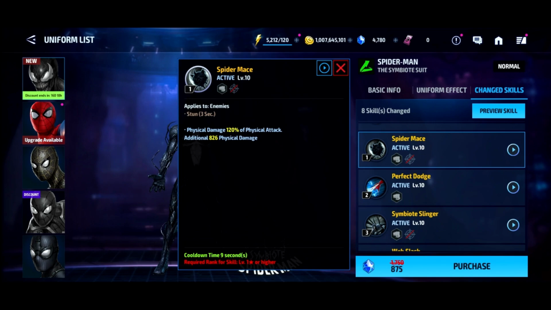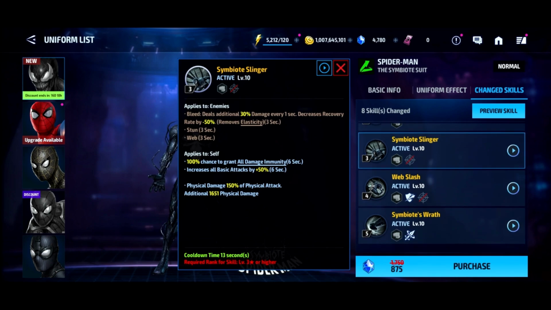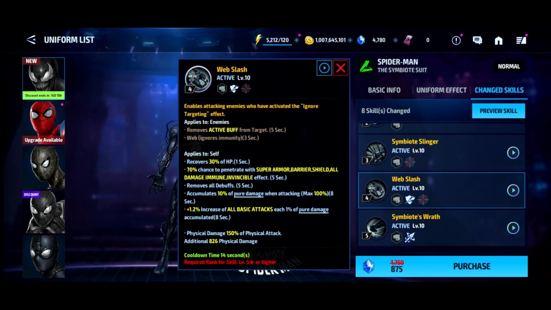The first skill, nothing crazy. Second skill, nothing crazy. Third skill, we've got damage immunity for 6 seconds and increase all attack by 50%. Fourth skill, all right, we still have the ignore iframes, that's good, so it'll probably still be pretty strong for PvP. We have recover 30% HP, a 70% chance to penetrate super armor, barrier, shield, all damage immune, and invincibility. We have remove debuffs, and accumulation of 10% when attacking, and he has 1.2%, so this is more on the premium side nowadays. So a 120% increase to attack there, very good.